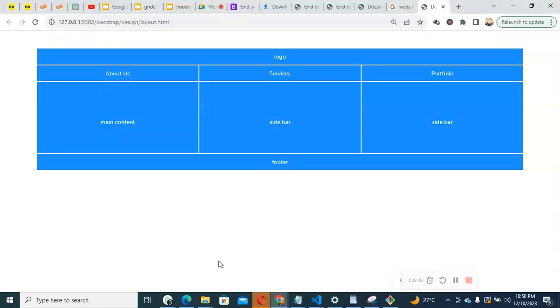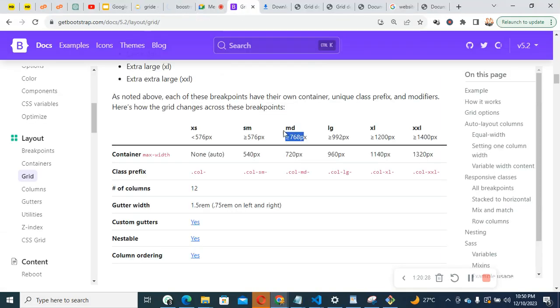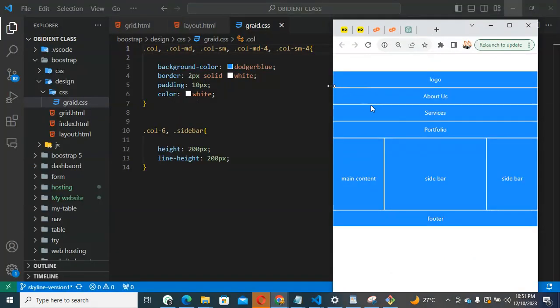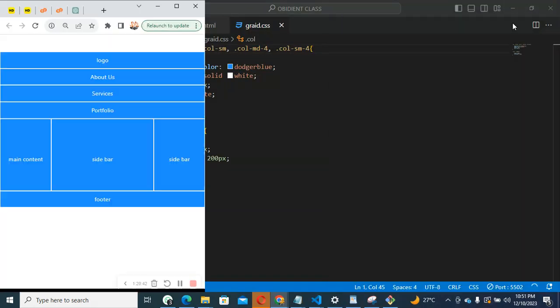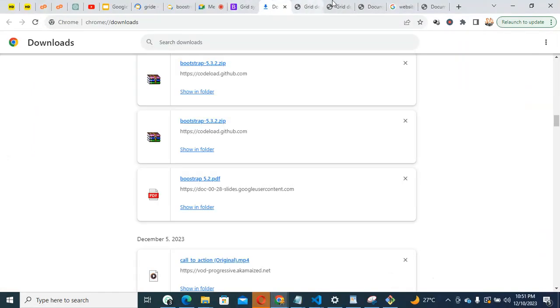Now let me go look at the sm. SM is by 500, right, so 576. Just copy this. So make it get to 576. Let's see what's going to happen. Sorry. So where is that?